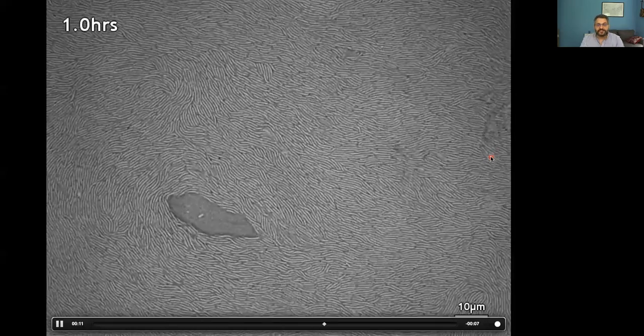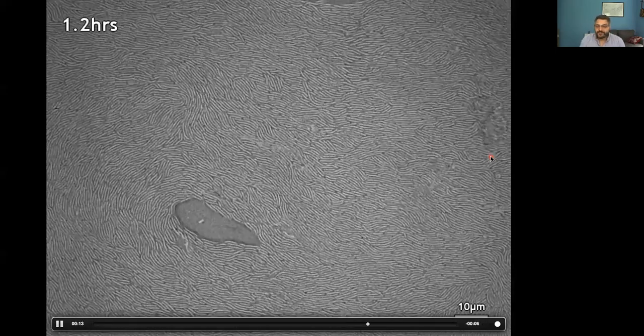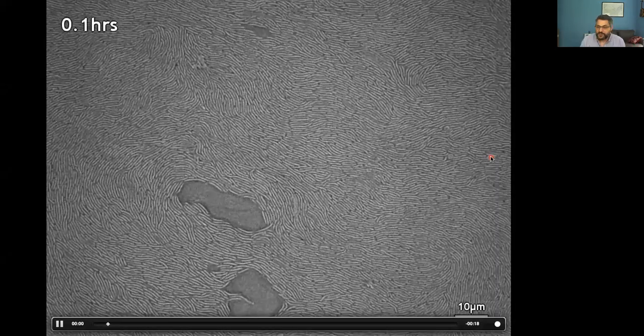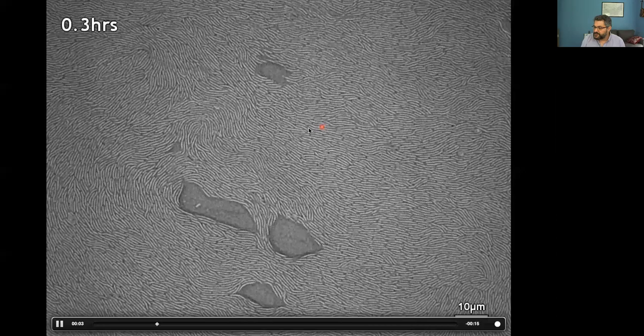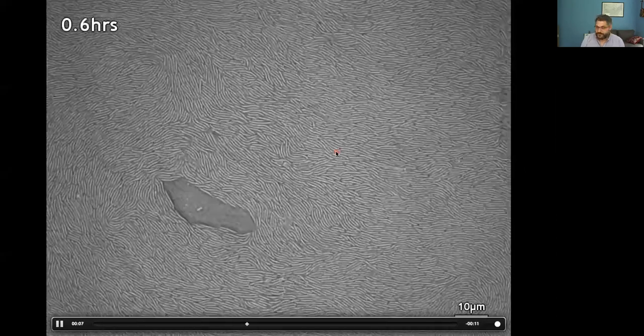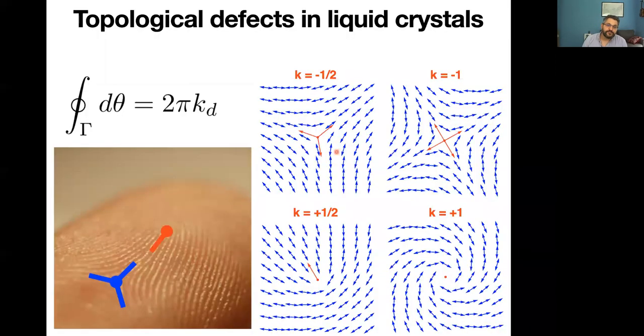Now, if you've thought about liquid crystals, or perhaps even just by looking at this movie, you see that while locally the cells are all aligned with each other, that's not true in the whole screen. It's not like they're all aligned upright or something like that. There are individual places in this movie where the alignment isn't perfect. And we know from the physics of liquid crystals that this can happen in a number of different ways at individual points in the alignment field, and we can quantify what these different topological defects, point defects, are by looking at how the orientation changes around that point.